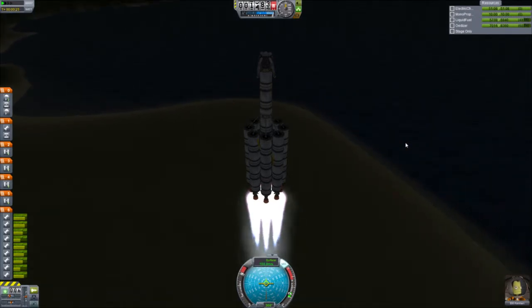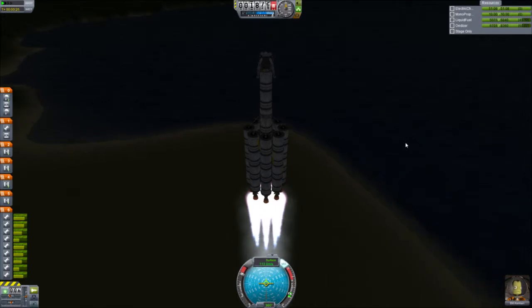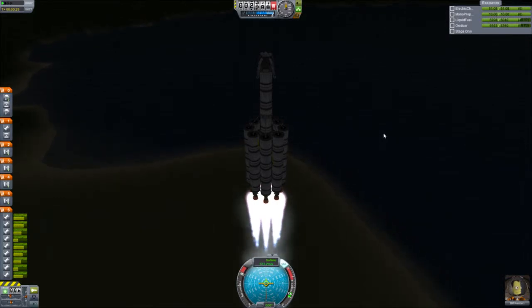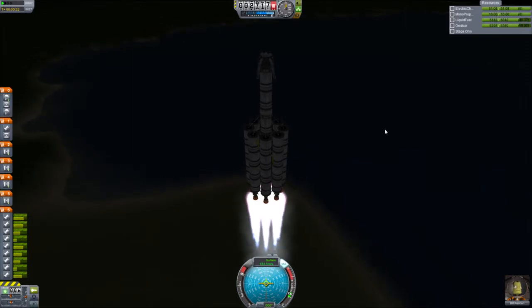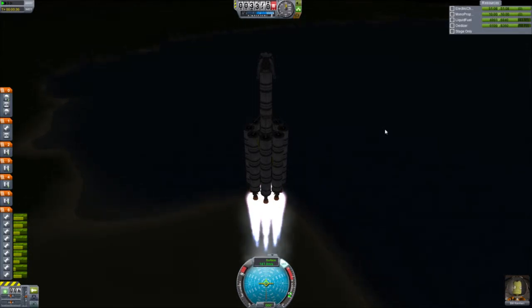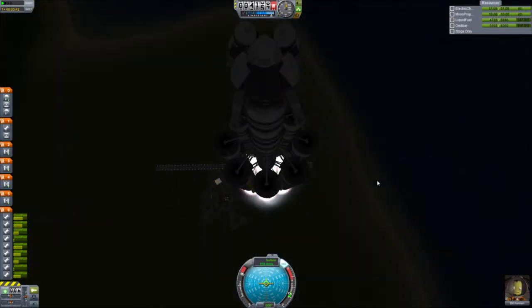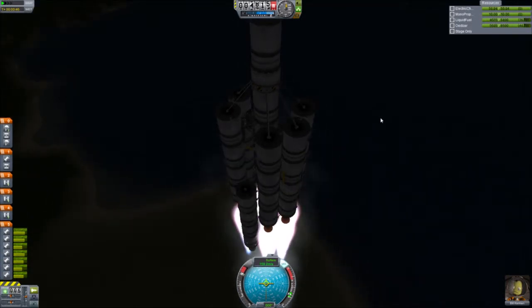Dumps my stuff. And closes my door somehow. Alright, first stage coming up. You know, I really do hope I can get the space station up as early as possible. It makes it easier to get lunar landings and such. Just going down.